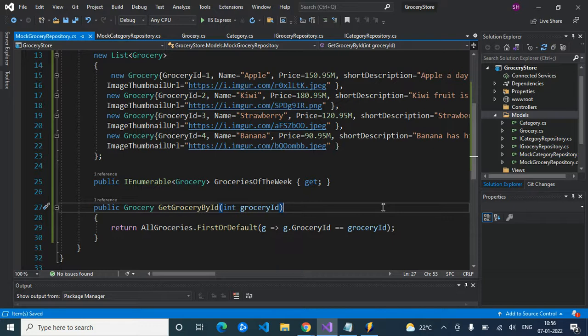The next part which we are going to see is the controller part, how we can make use of this domain class as well as the interfaces, and provide logic inside our controller class. That we will see in our next video.